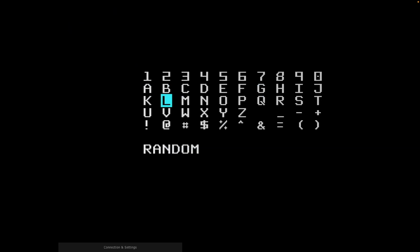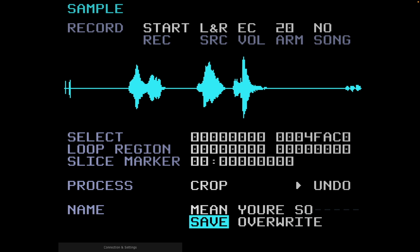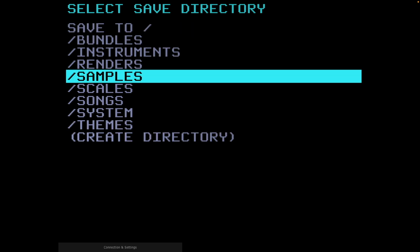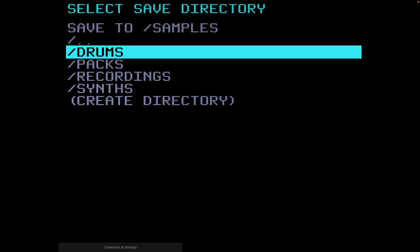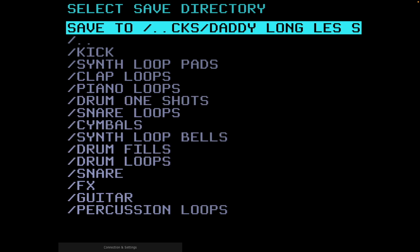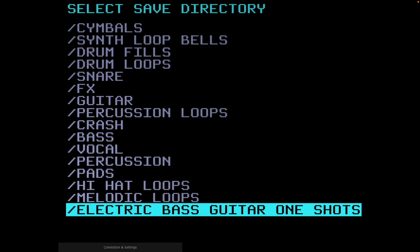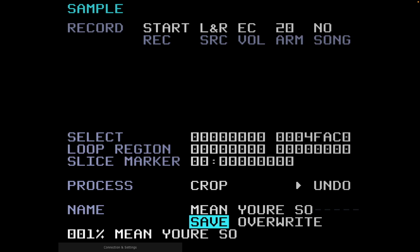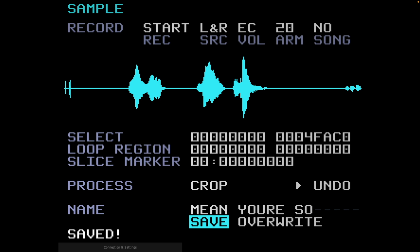I think first of all though, let's just go down and we'll just save this sample and we'll give it a name. So we've named it. Now we're going to come down to save. We'll press edit and we're going to put it into our samples folder. Go into that, into the packs, and I'll put it into my packs, Daddy Longlegs samples. Go into that, and I'm looking for vocals. It's fair way down. There we are, vocal. Right, I'm going to save it there. And that's now saved, it tells us at the bottom, which is good. So we've got a sample, we've got it saved, so we're good to carry on.